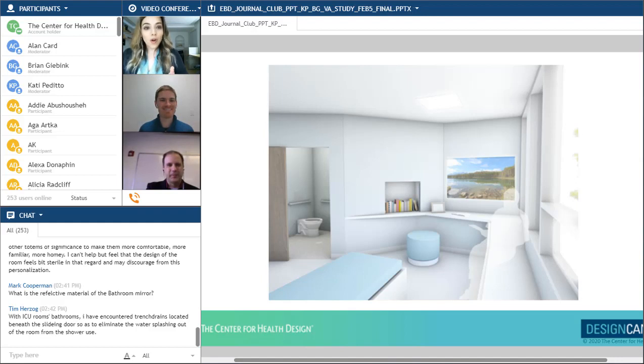I think overall there's a large body of research that suggests that patients usually respond more positively to health environments in general. Patients respond more positively than staff. And so to find that staff actually responded more positively to this environment was really contrary to a lot of existing literature. And we have a couple of theories why that might have happened. Staff were really bought into this idea. We had a fantastic facility, and staff were really engaged and championing this idea of a new patient bedroom. So I think there was this excitement and overall positive enthusiasm about the space that trickled into those feedback forms.